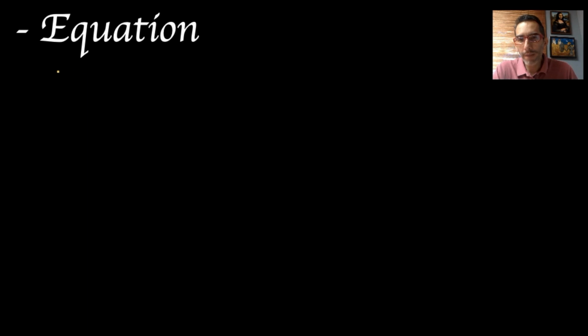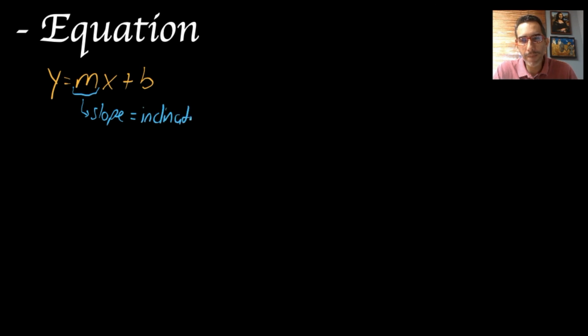So remember that the equation of a line is given by y equal to mx plus b. From here, I need to be super clear what the m is. Remember that x and y in the equation will be, again, y and x. But this m in reality will be a number. And this number, this m, is what we call the slope. Okay? And I want you to understand the slope as the inclination of the line, the inclination with respect to the x-axis in the xy plane. So the slope is the inclination.